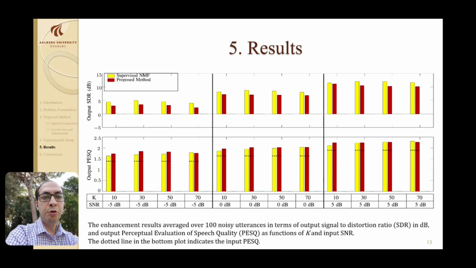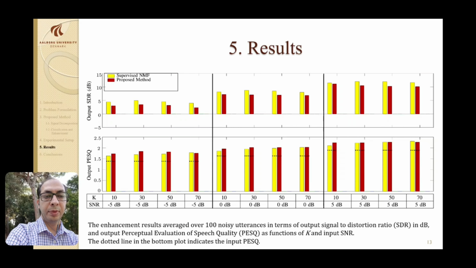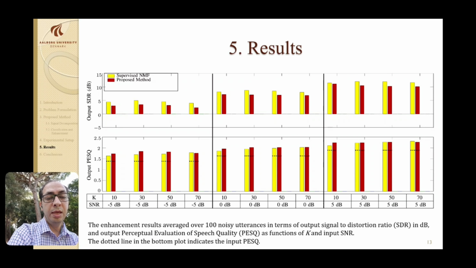We can see that both methods can improve the quality of the signal, both in terms of output SDR and output PESQ, but we can observe that the supervised NMF provides better performance compared with the proposed method in terms of the output SDR when the utterances of a target speaker and the signal of target noise are included in the training data. However, the proposed method provides an enhanced speech signal with comparable or slightly better quality according to the output PESQ values.